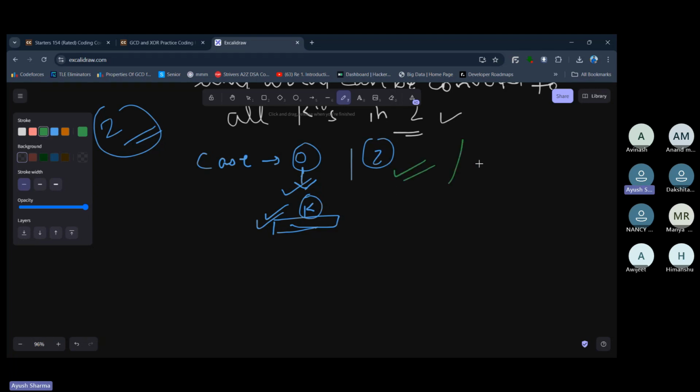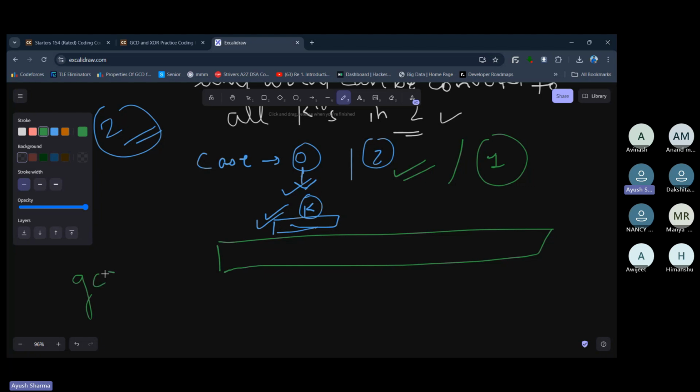Now let's see when the answer is going to be 1. For the answer to be 1, what can be the cases? The cases can be that either you use the GCD operation or you use the XOR operation. Only these are the cases.